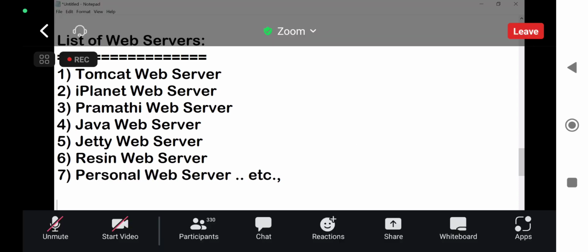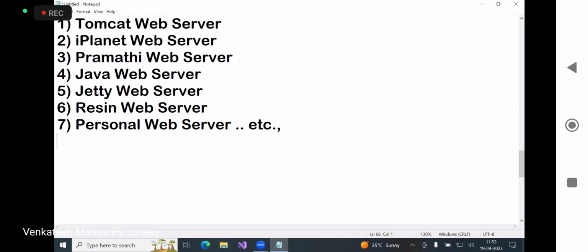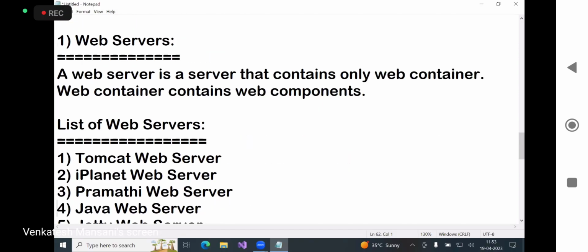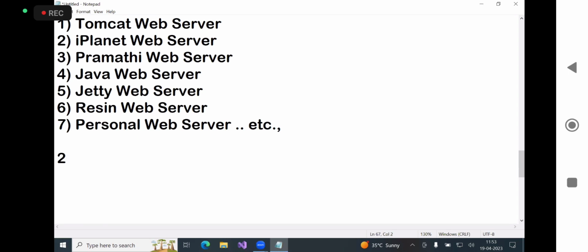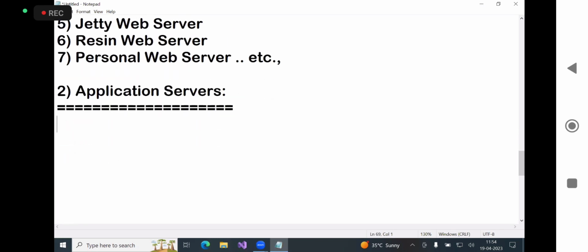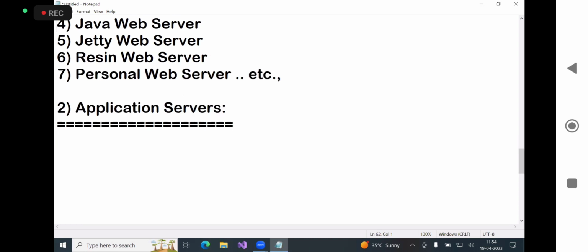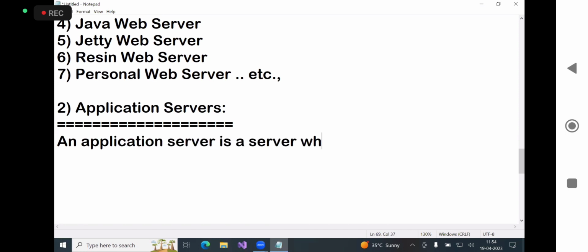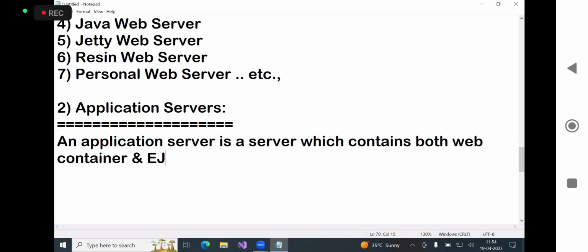Next, application servers. The first one, web servers. Second one, application servers. An application server is a server which contains both web container and EJB container.